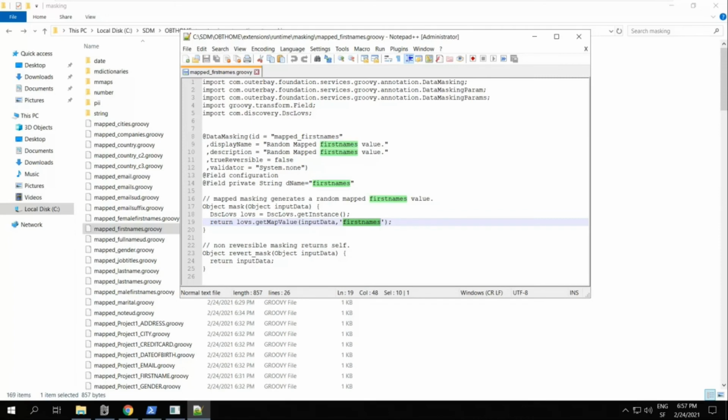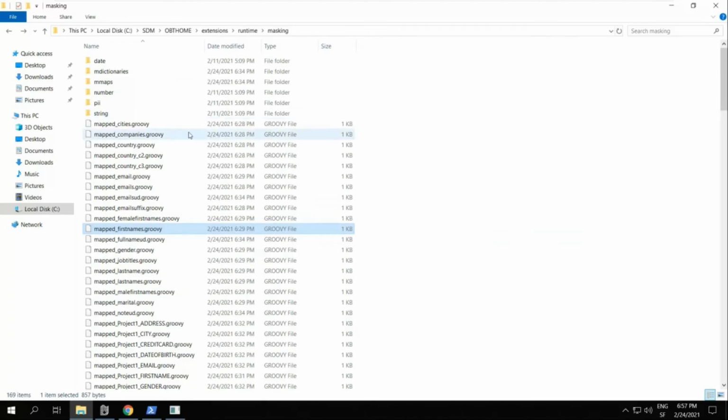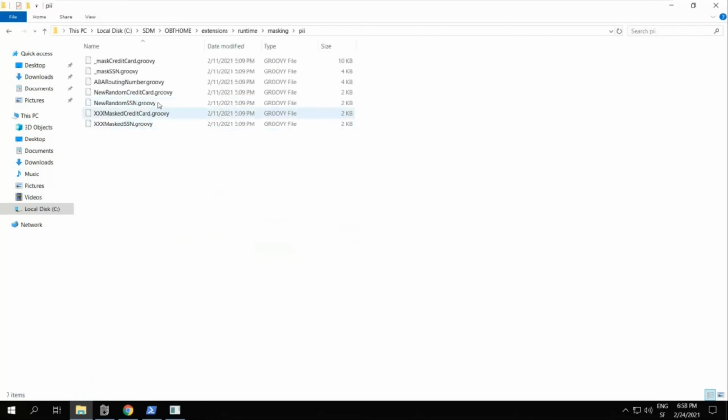These masking functions concern the dictionaries, but also the different functions that are not attached to a dictionary, like for example credit card numbers, social security numbers.